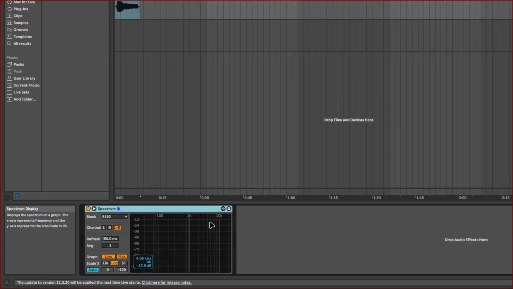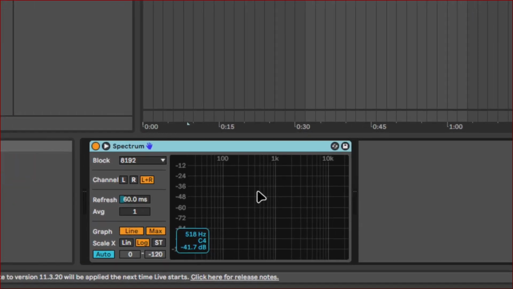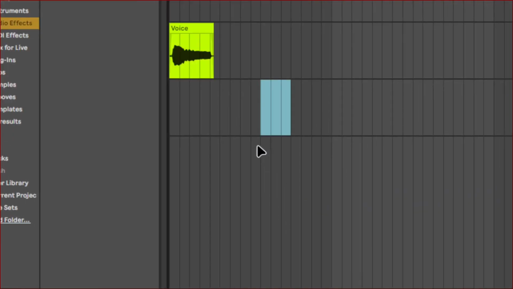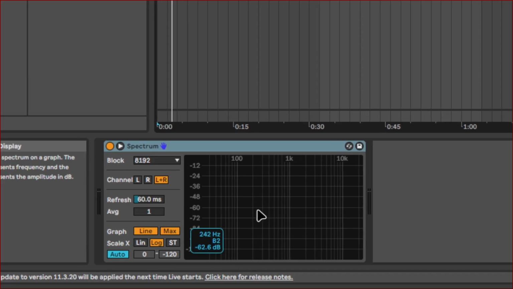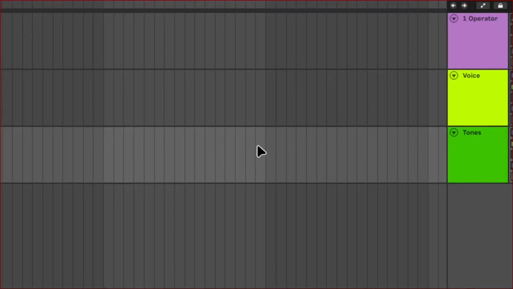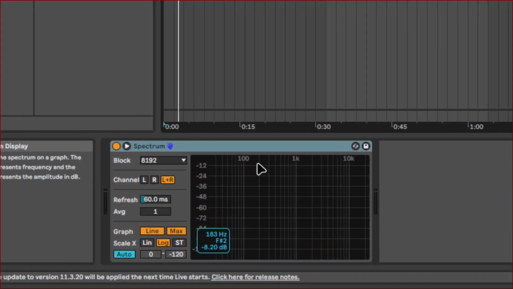No, actually, I think this will look a little bit better here like this. All right, so rewind, play. I'm looking at the wrong track. Supposed to be here. There we go.